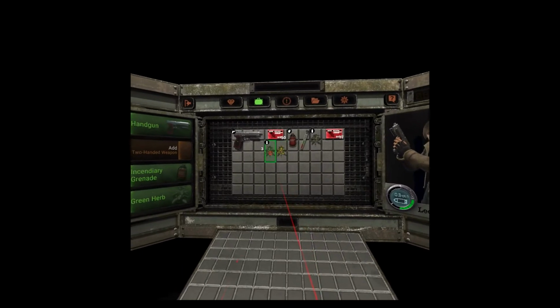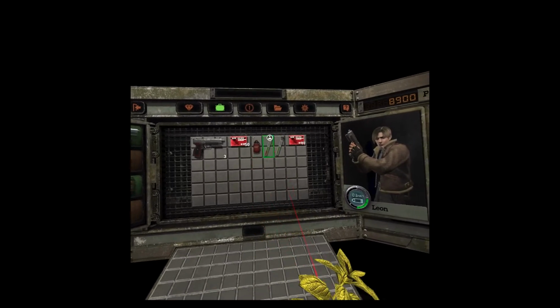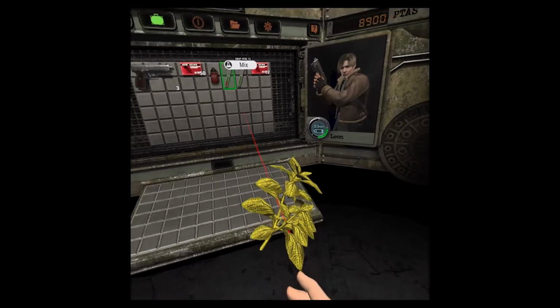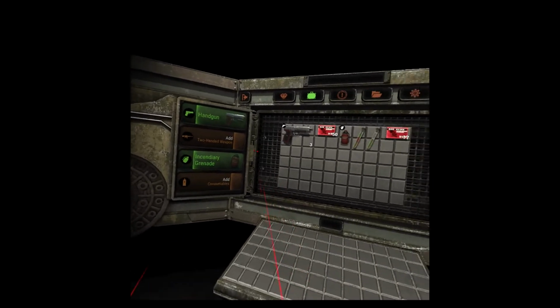Okay, so we want to grip this, mix it with that, mix it with that. Can we do three? We can mix it with that? What is that? It's a yellow. Okay, well, we're good. Gotta keep the inventory clean.